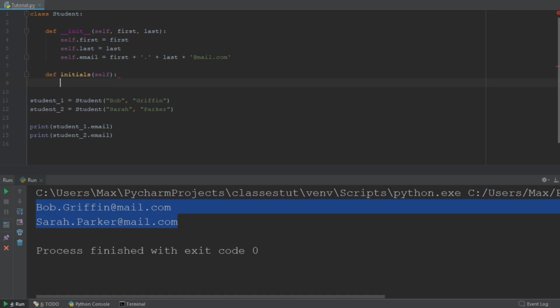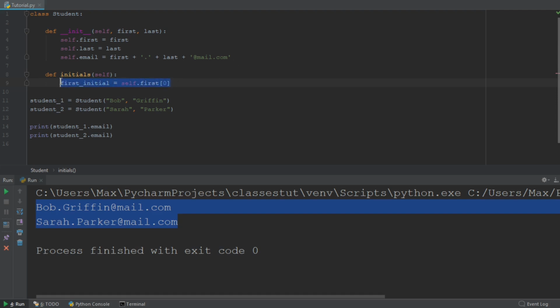Then we are going to write that the first initial, first underscore initial, is going to be the first letter of the first name, is going to be self dot first, and then to access the first letter of the name, we need to access it using the square brackets and the index 0.